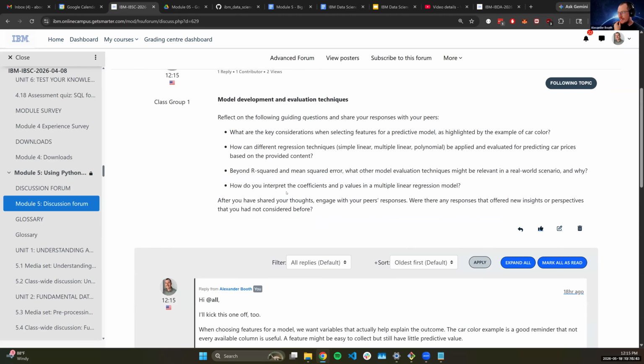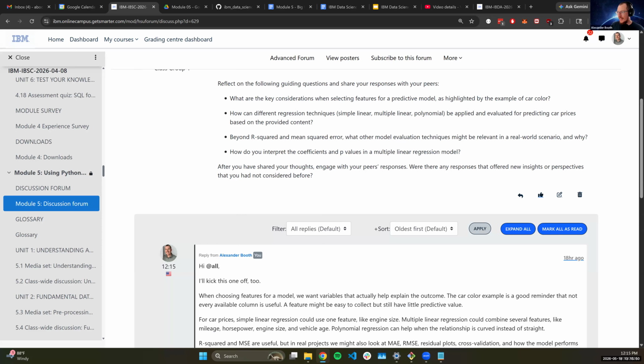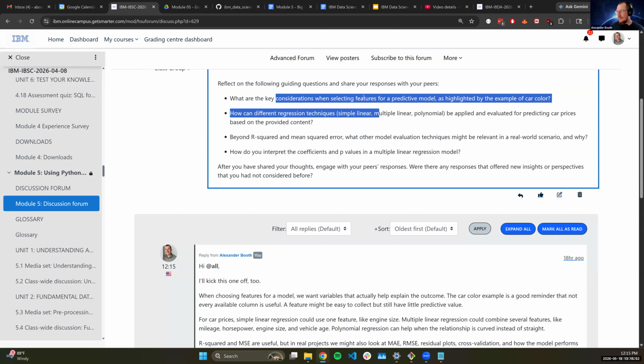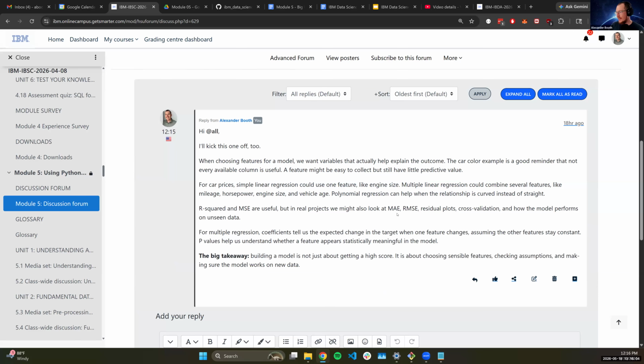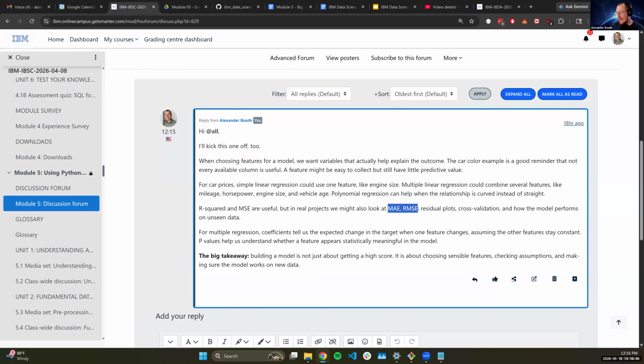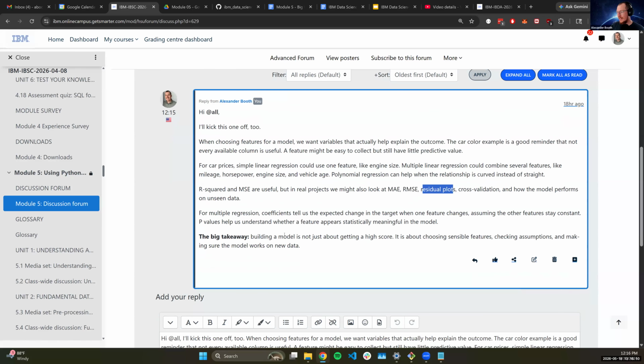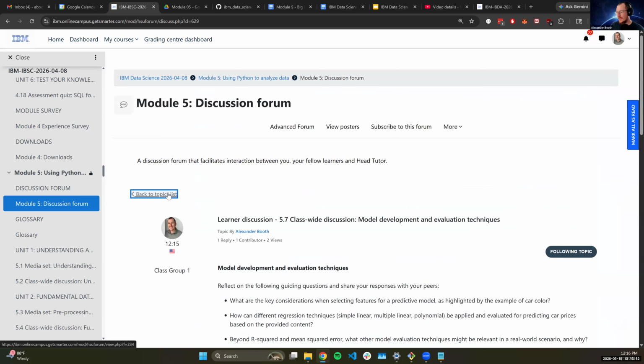So again, just setting your framework for week 7 and week 8. What does it mean to be selecting good columns, good features? Tell me the difference between all these different model algorithms. And besides these couple of metrics, what other metrics have you heard of? I think all of this is really interesting. I had a couple of my favorites here: MAE, RMSE, residual plots, all of that's really good. So I think that's a really interesting topic.